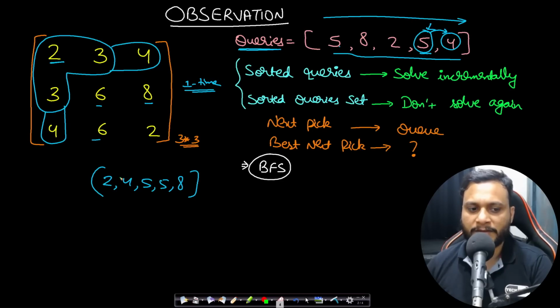Why have I sorted it? Because if I have covered, using this 2, just one node here, then I can remember what all nodes I will be processing next. That means all the adjacent nodes, I can save the adjacent nodes 3 and 3. And when it comes to 4, I can start processing from there and add the previous counter. So how many nodes had 2 covered? One node. So I can add 1 to the extra nodes that 4 can cover. Can 4 cover this 3 and 3? Yes, it can. So 2 extra nodes it will be able to cover, but it will not be able to cover these 2 4s, right? So the total coverage for this 4 is 3.